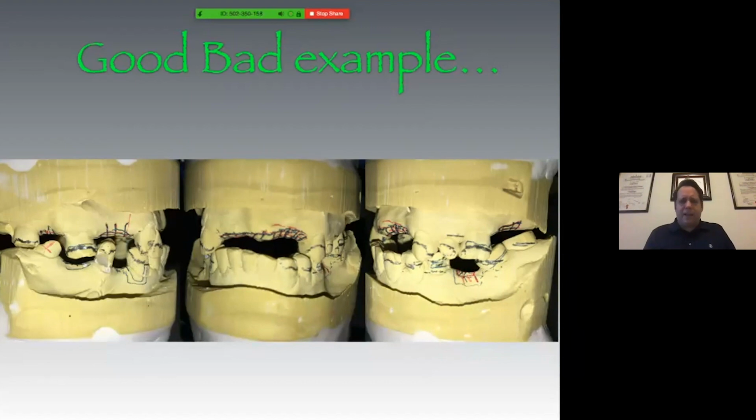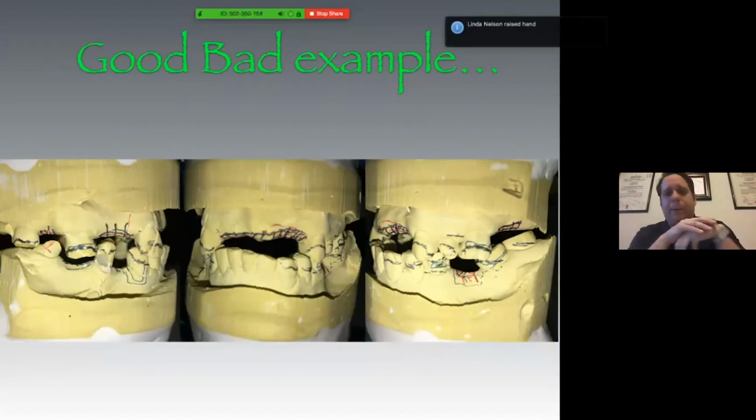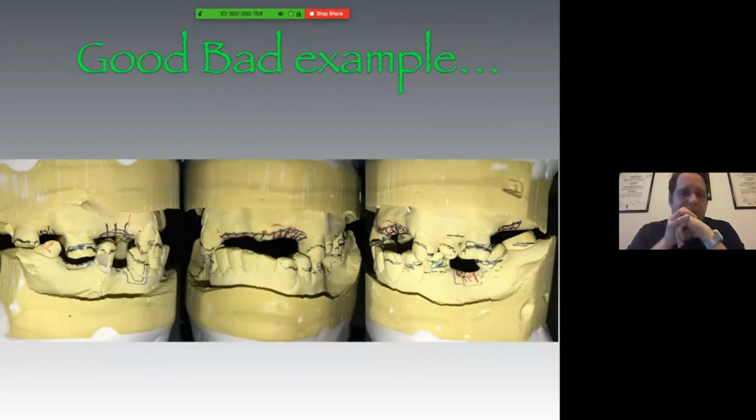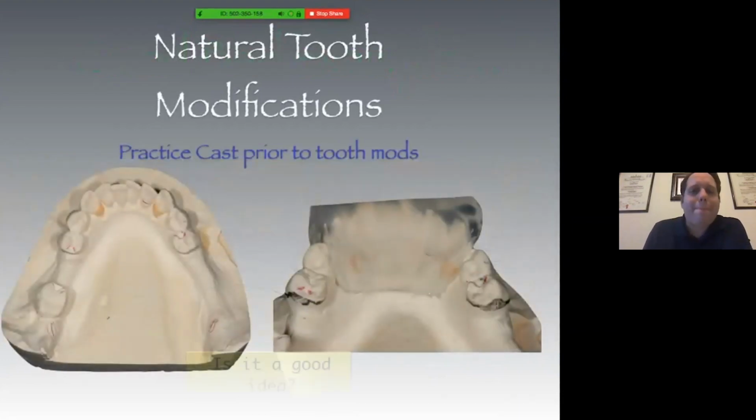But just looking at the occlusion and trying to identify areas where you can actually place your teeth is going to be very, very challenging along the way. So this is a good bad example of what happens when you have diagnostic casts that are mounted, but you don't pay attention to where the occlusion is. So this is obviously a far more complicated case than just making a couple of metal frameworks and fitting teeth in place.